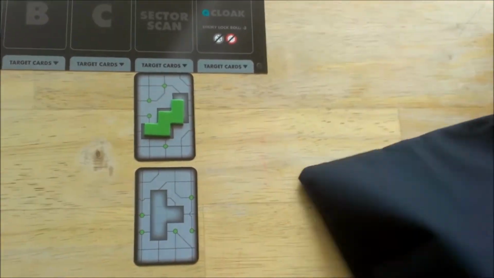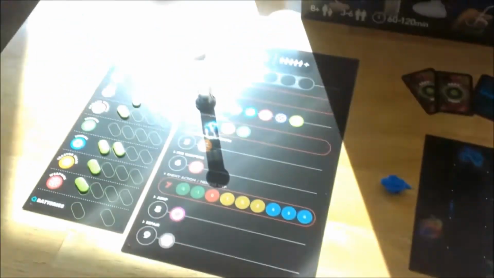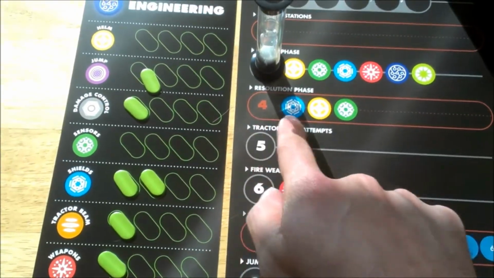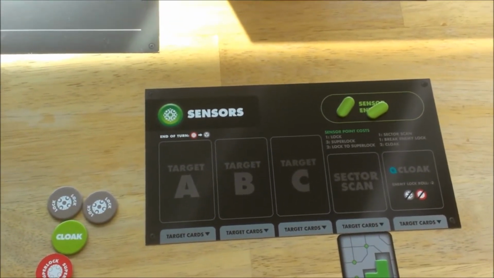Oh, running out of time. Did I get it? No, that one didn't count. And time's up. Okay, so that was during phase 2. Now during step 4, the resolution phase, I will resolve these points. So let's move on to the next station.